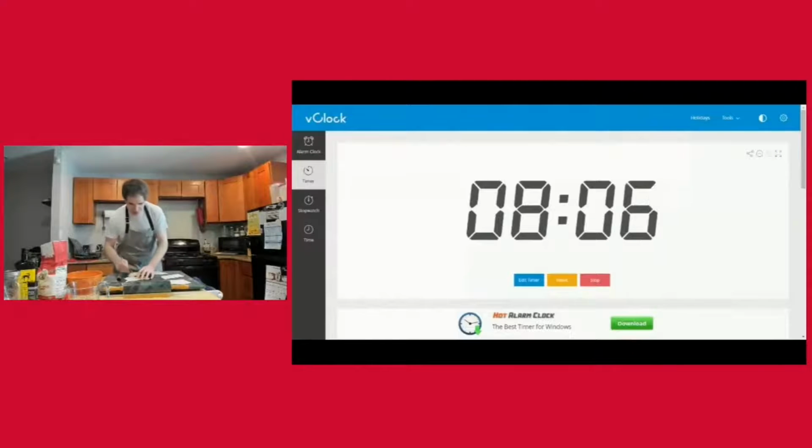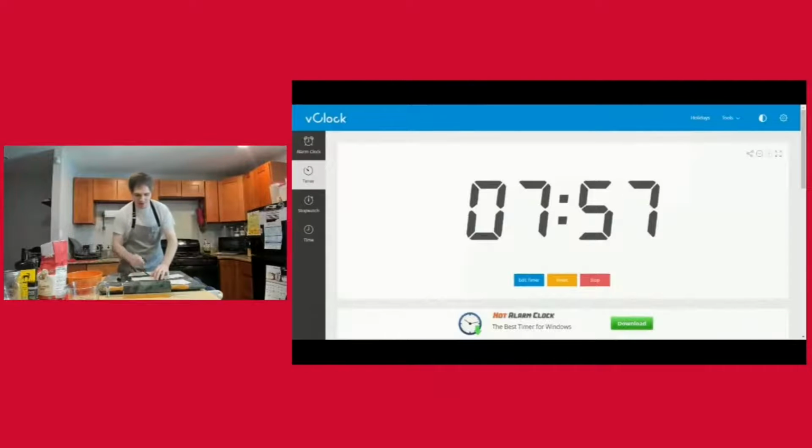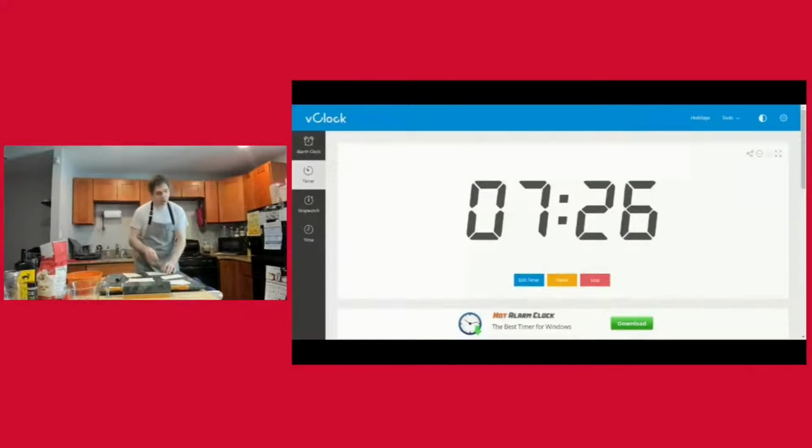This is the most stressful episode of Let Them Eat Bread ever, by the way, just in case anyone was wondering or keeping track. Probably will also be the most stressful one ever until next year when I make matzah again. Or maybe I'll never make it again. Who knows? We'll see. Oh, the oven is ready for us. All right. That's good. I was getting a little nervous. Maybe you guys are smarter than me, and you actually waited for your oven to be ready to start doing this whole process. If you were, kudos to you.